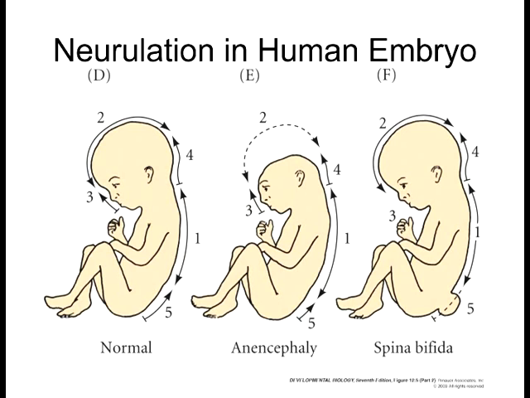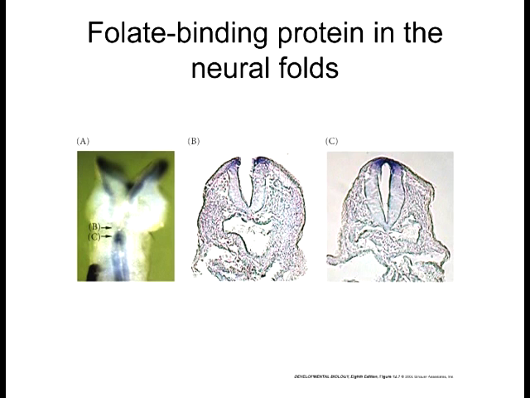And as I mentioned, there's various factors that go into there. Here's an in situ hybridization showing you the expression of the mRNA of the folate-binding protein. It doesn't actually show the receptor, but it's the protein that binds to the folate receptor that's necessary for closure of the neural tube. You can see that it is right in the region where the closure of the neural tube will occur. So here's the neural tube. This is the ectoderm overlying it, and there's where the folate-binding protein is found.